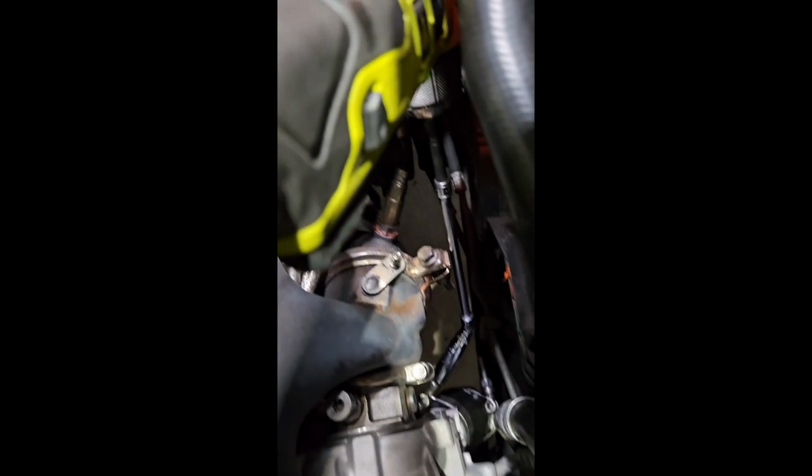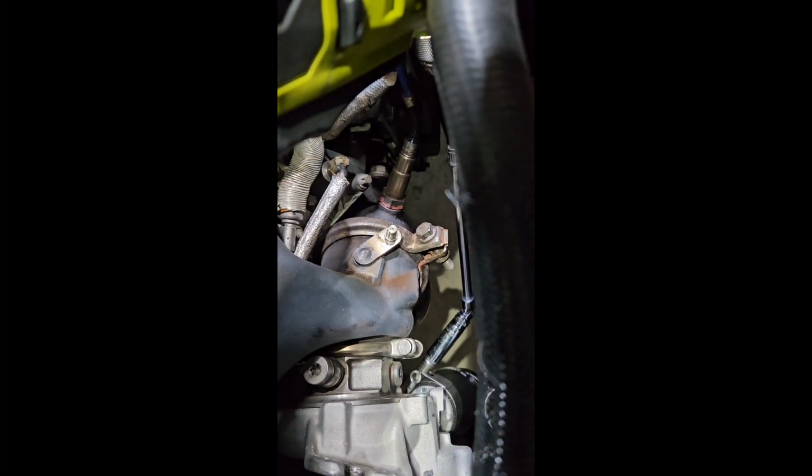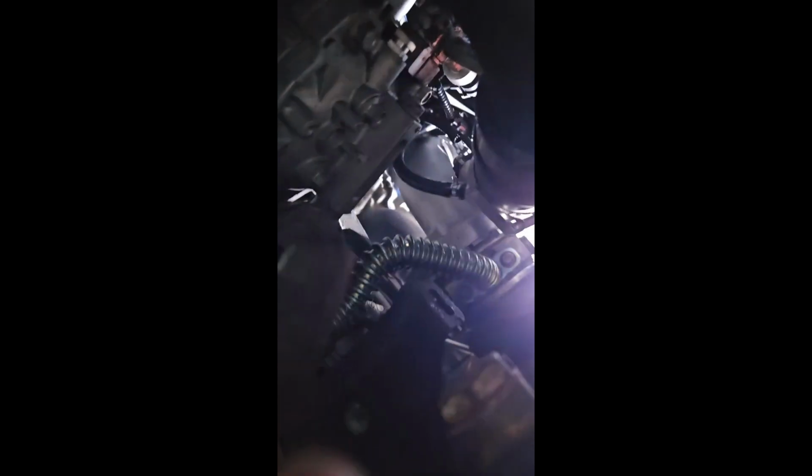Okay, so now I'm loosening the charge pipe. I personally always have my charge pipe angled like this just in case I ever have to tighten it again. So then I use a drill with a swivel 1/4 inch. Okay, then from there, you probably won't be able to see it with the camera, but you got two more bolts down here. One here, you can see it, and one on the other side of the oil drain tube. I'm not going to be able to take a video of it, but just do your best. The ratcheting wrench works really good. It's pretty easy. If you need a socket, just do a 1/4 inch socket.